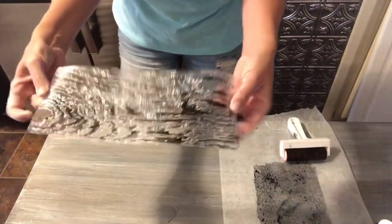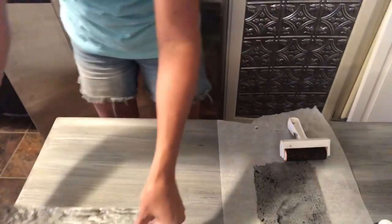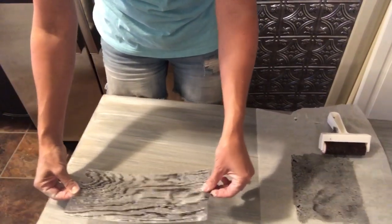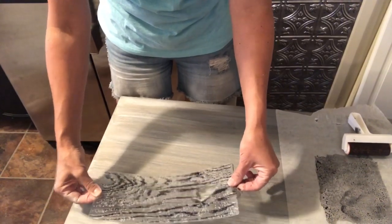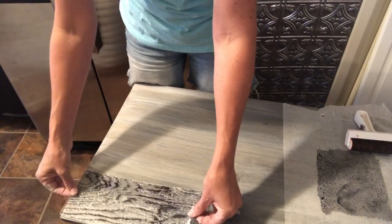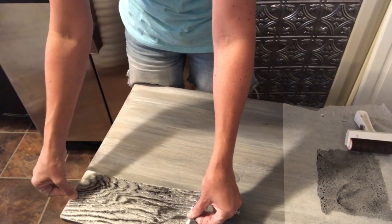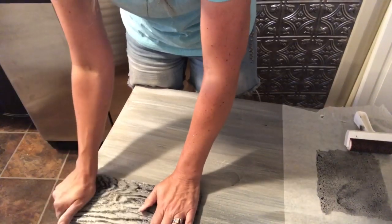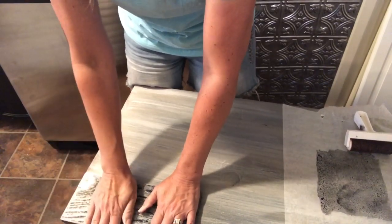Now I'm going to take it, put it upside down. Let me move this so you guys can see. I'm going to the edge of my board here and lining it up along the side of it, and I'm just going to push down.